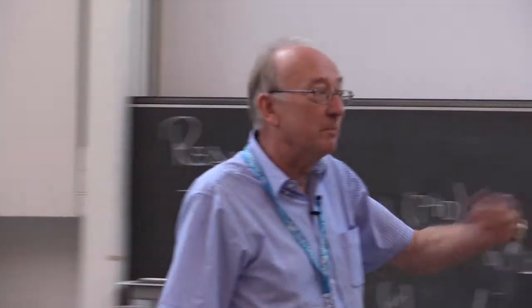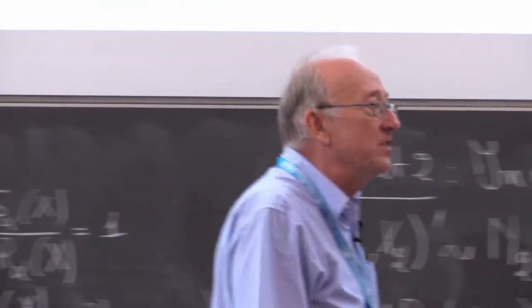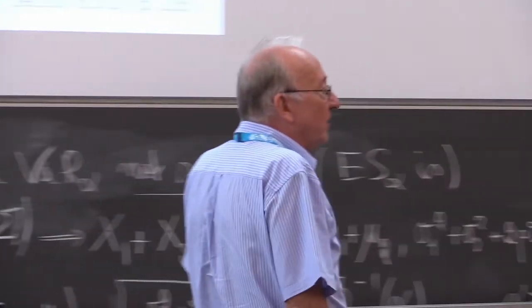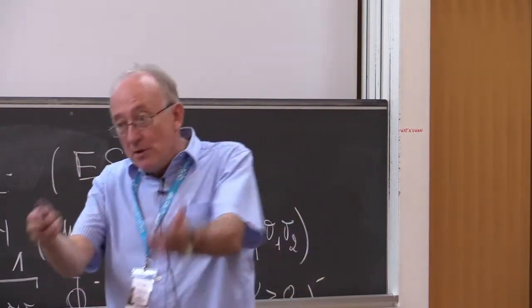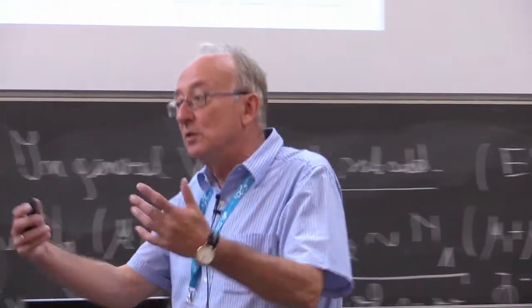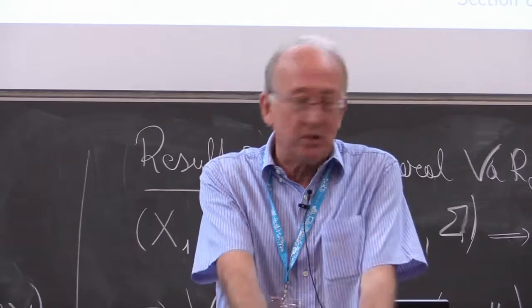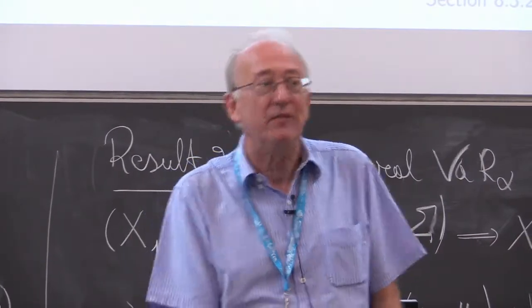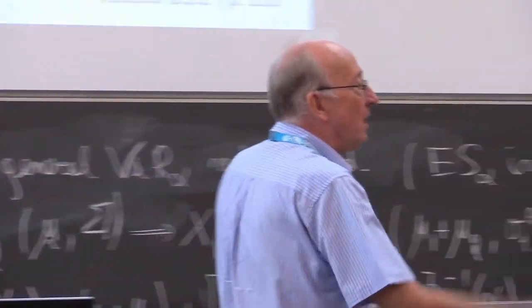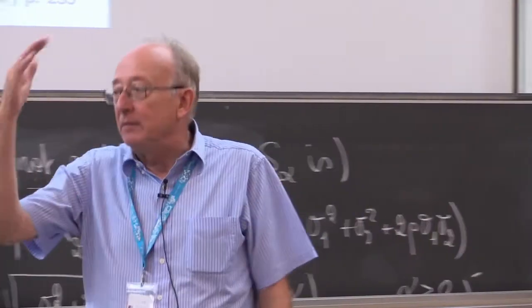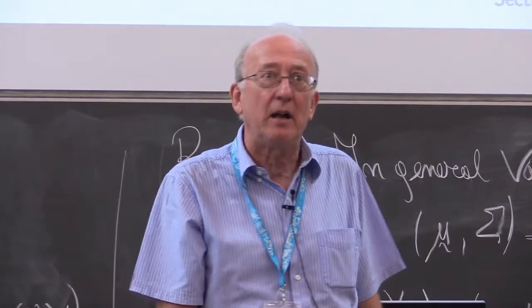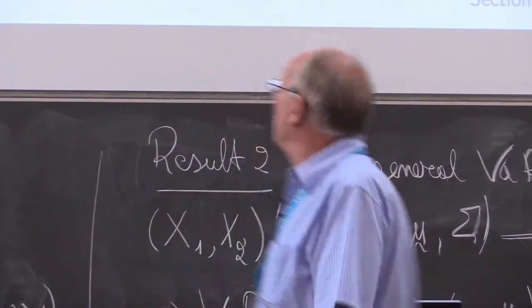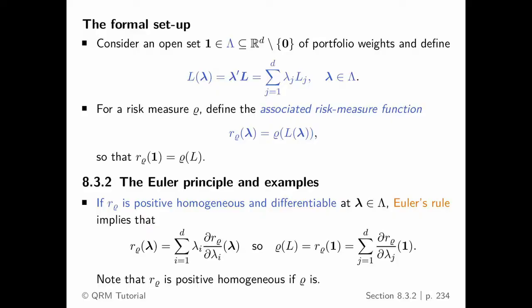So the covariance principle, which is perhaps the most widely used principle in insurance, and definitely to some extent in finance, is the Euler principle of risk allocation. Now you can say, I want to take value at risk, I want to take expected shortfall. In the book, you find the formula. It tells you that if you're risk managing with value at risk or expected shortfall, then these are the marginal contributions to your risk factor, to your allocation, and you can nicely interpret them. And then again, you can do a bit more, but I'll leave it there.